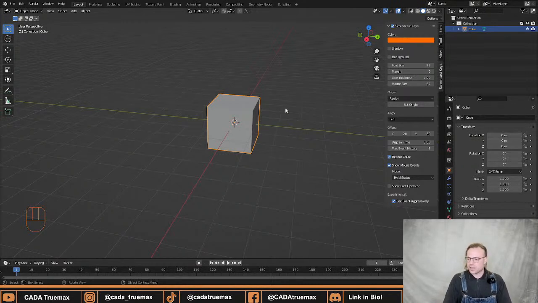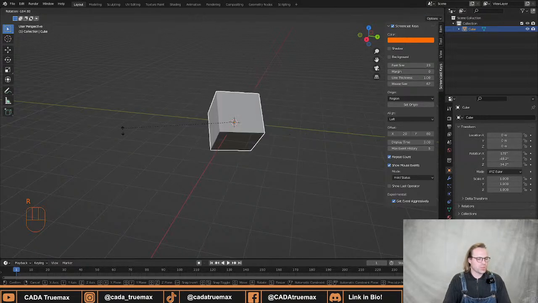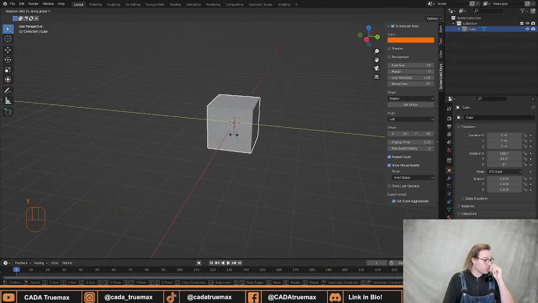The last one that we won't be using much today is the rotate function. This means we can rotate things in 3D space. If you're used to a different software, you'll notice that instead of rotating with the axis, you're rotating around the axis.